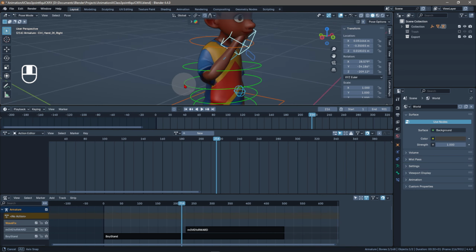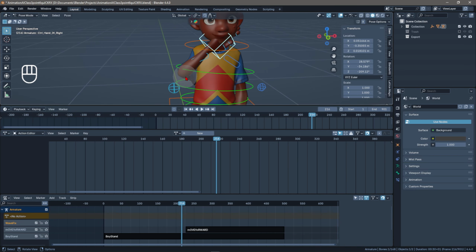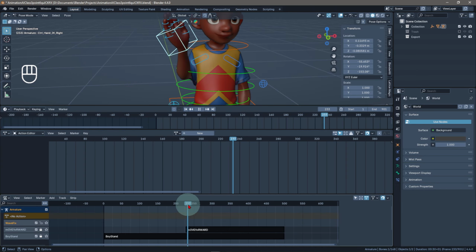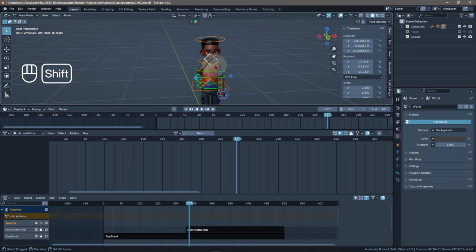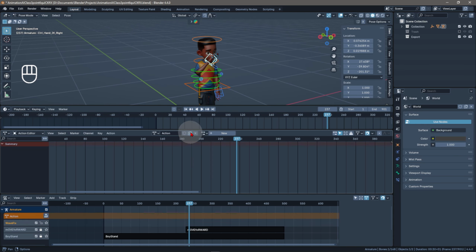So I'm here. I want to fix this hand. What can I do? I can say, okay, I'll make a new layer. And for this layer, I want to.